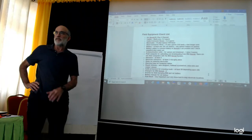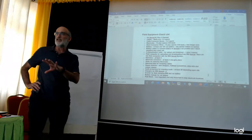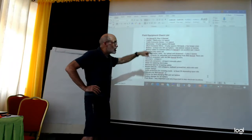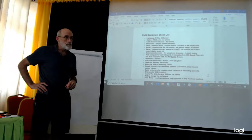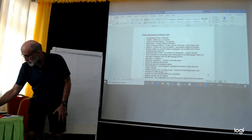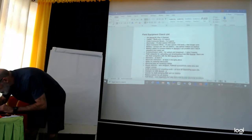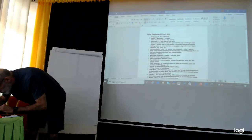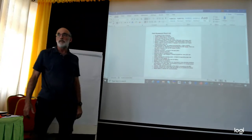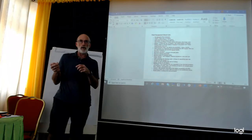Now the first thing I've done also is to prepare a few sheets as reminders. So one is the field equipment checklist. Maybe we can distribute this as paper copies, or it will be on the Dropbox site.